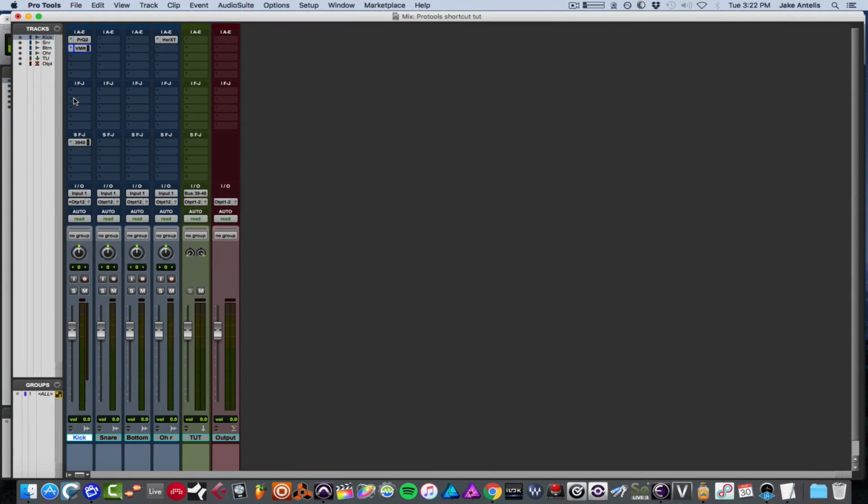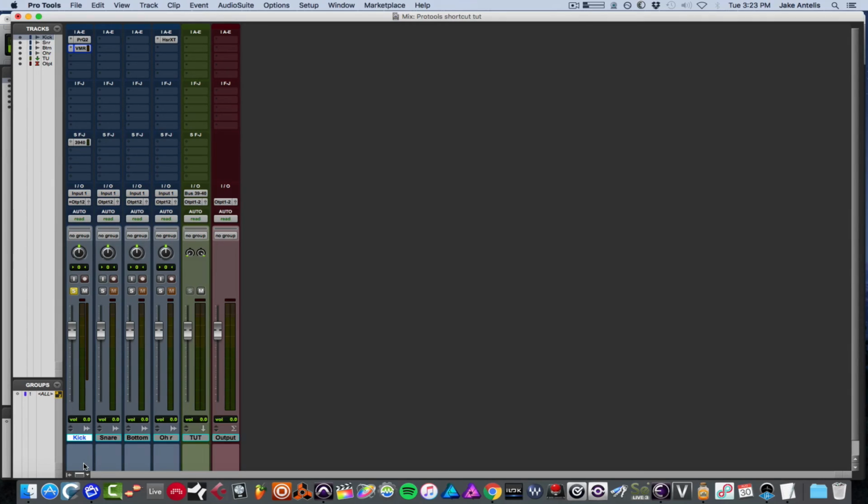Really handy. So say on this track here, I want to bypass all the plugins, and I don't want to have to click each one separately and hit command to bypass it, right? Say I have even more plugins, and I just want to hear what it sounded like raw. So there's a very easy way to do this. All you have to do is select the track or multiple tracks that you want, and to bypass all plugins on selected tracks, hit Shift-A. And to turn it back on again, just hit Shift-A again, it'll turn it back on.